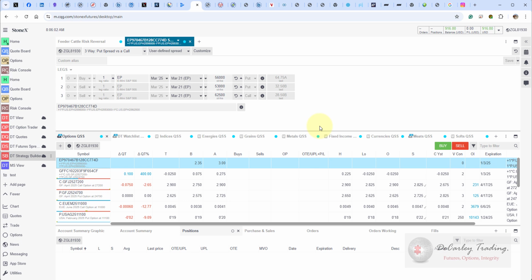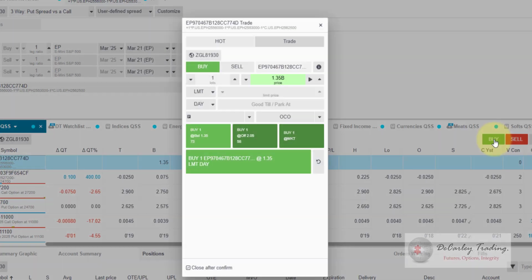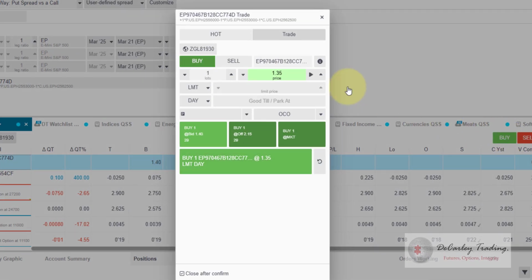To enter the trade for our strategy, we're going to be a buyer because, again, we want to be long the 5,600 put in the S&P, but we don't want to pay for it. So we sold a put below, we sold a call above, and it ends up being pretty close to free. If I click the buy button, it gives me the order details. We can confirm what we're doing.